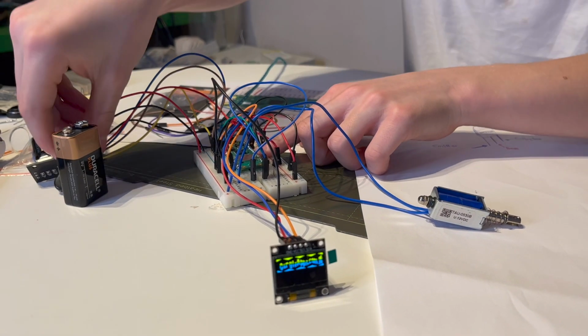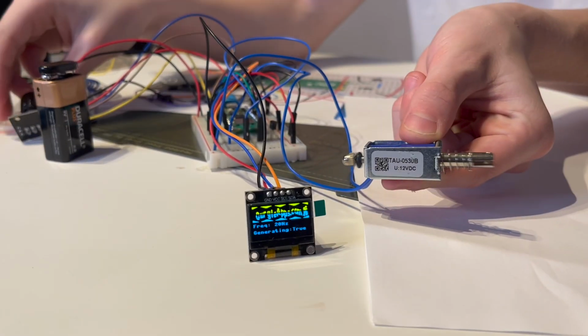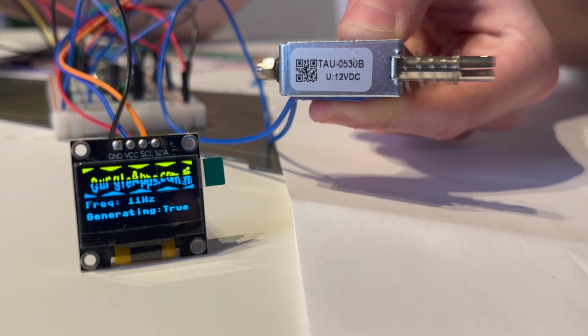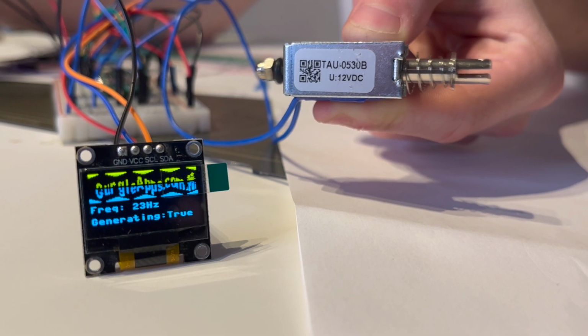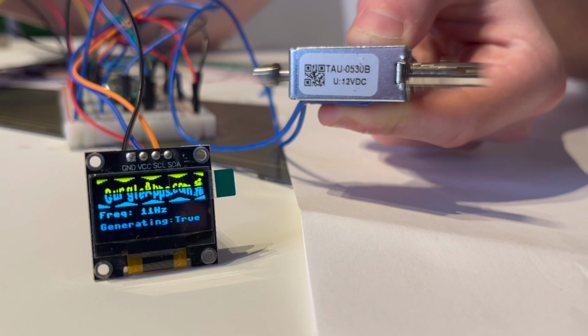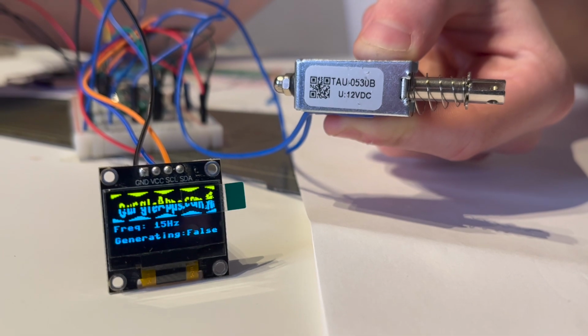Let's test this out without the diode, so I'm just plugging in the battery, and as you can see it's working. And now I'm going to use the rotary encoder to play around with the frequencies. And now I'm going to click the rotary encoder to turn it off, generating false.